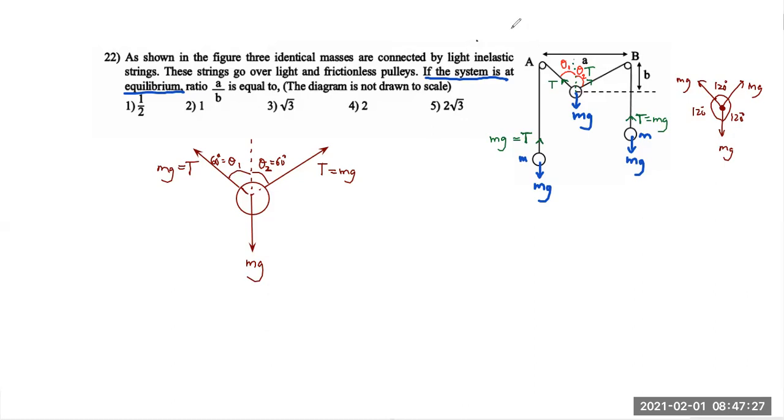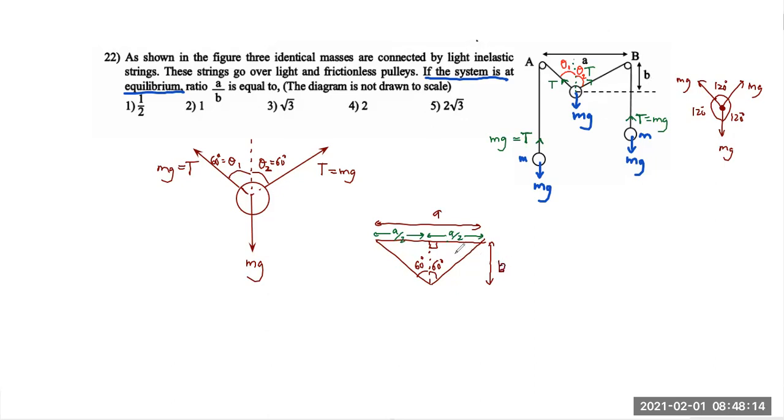Now, if you consider this part, they have given us a triangle-like figure, with this height to be B, and this whole length is A. But now we have established that these two angles are equal, and they are 60 each. If this is 60, now this side has to be half of A, A by 2, because the angle is bisected. Therefore, these two should be equally separated, A by 2. Here is B.